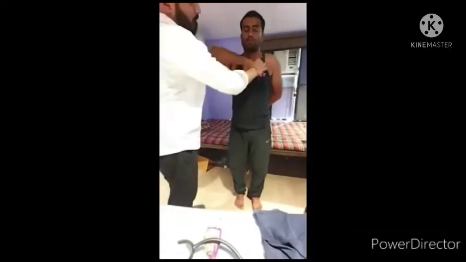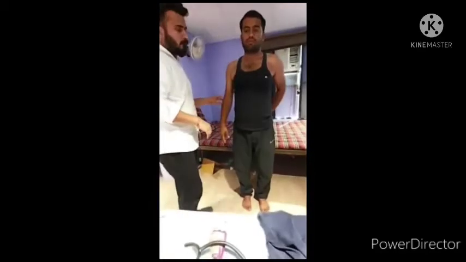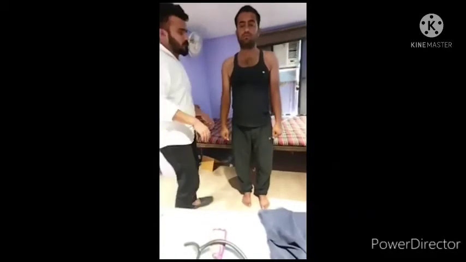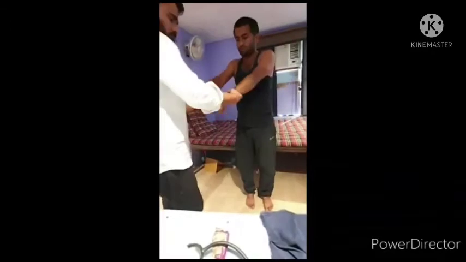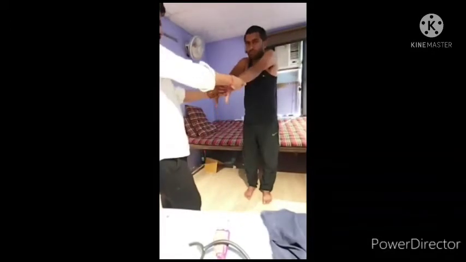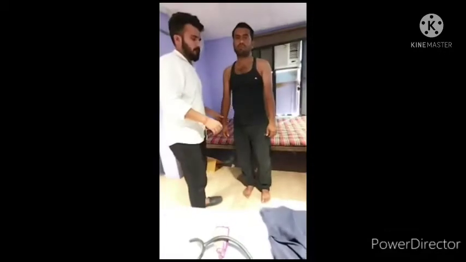And next one, the Hawkins impingement test. Next, the drop arm test. Next, the empty can test. Next, the infraspinatus test.